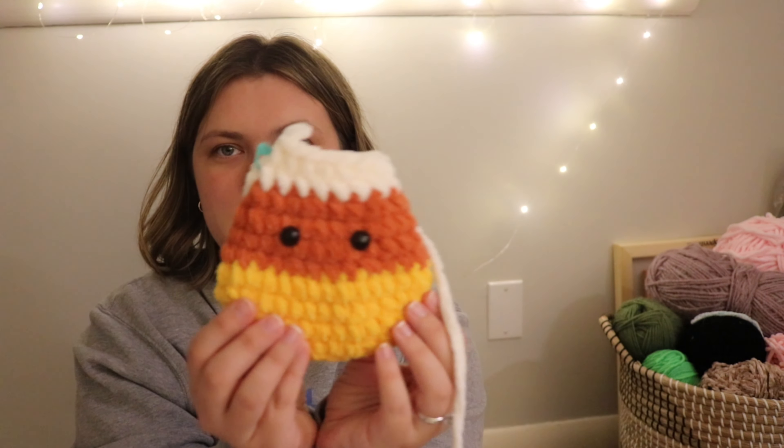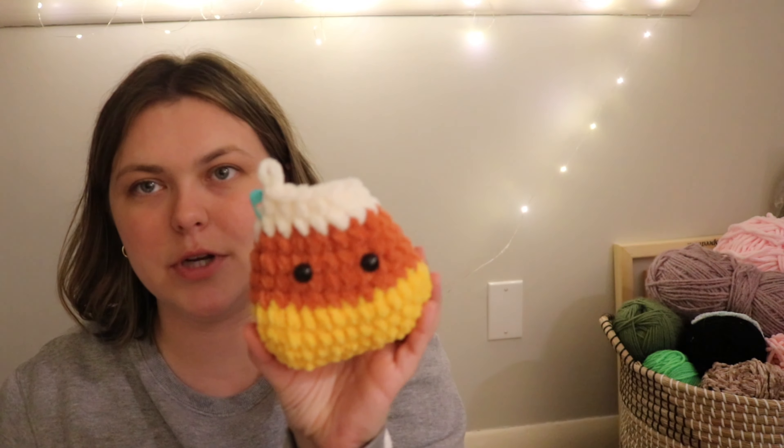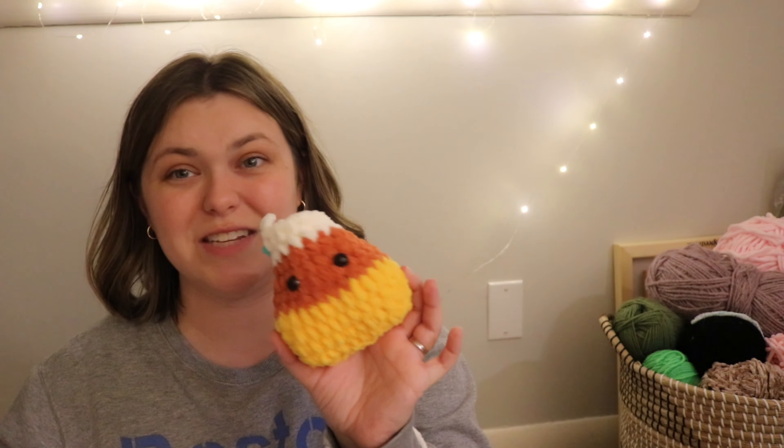It's almost 10 o'clock — I'm trying to go to bed at a reasonable time so I can get up early and exercise. Let me show you what I've got done so far with my candy corn. It's really cute — I haven't attached the safety eyes yet. It's coming together pretty quickly. It's 10:23 and I think it might even be good to make one that's even smaller.